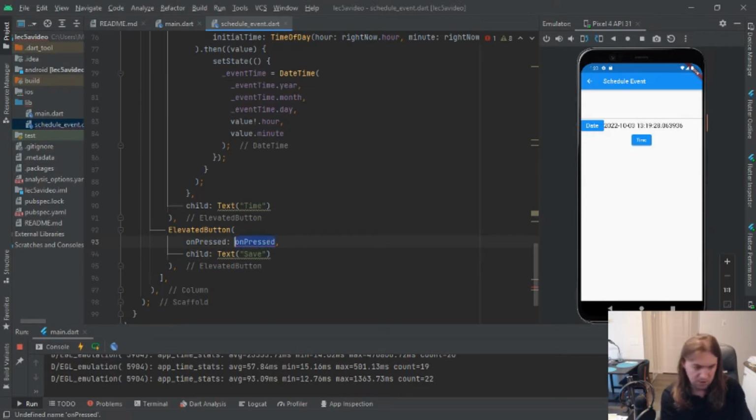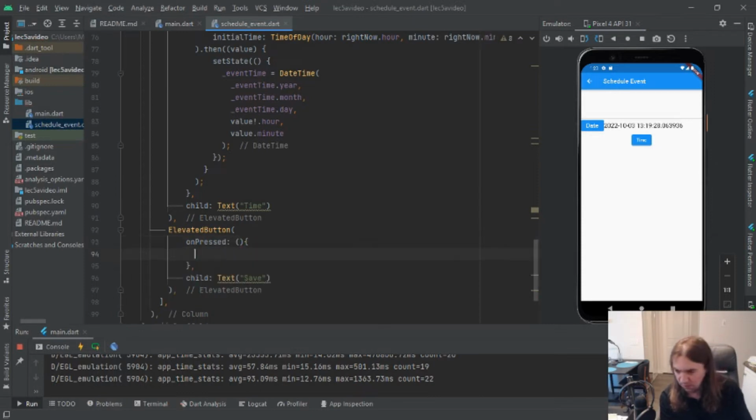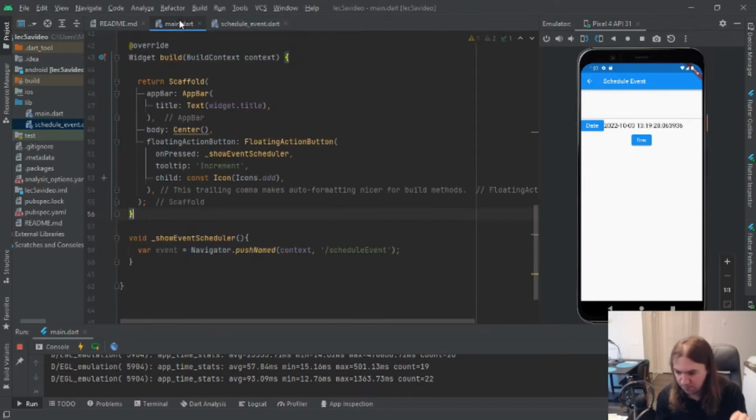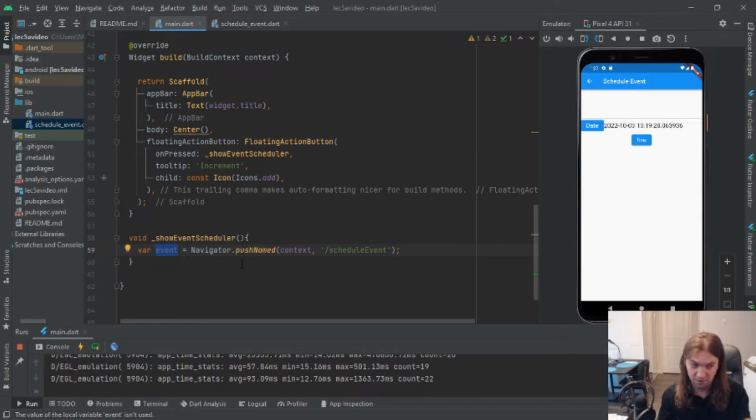And when we press it, now here's where things get a little different, which is we have to figure out, okay, we have our event now, how do we actually send it back? If you look back at what we did over here, we pushed a new page onto our stack, and we actually want to assign that to a variable here. And the variable we want to assign it to is going to be actually our event, so we need to build that event and then pass it back.